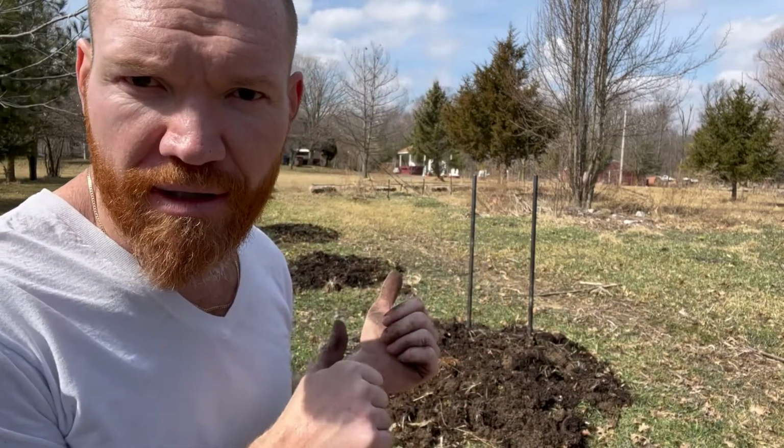Hello, my friends. Okay, we are at the Three Sisters Garden, and I want to show you how to prepare the land to grow the Three Sisters this upcoming growing season. We're about 10 weeks away from the time that we would be planting them, so now is the time to prepare the soil. Well, the ideal time is in the fall, but if you didn't do it in the fall, now is the next ideal time.